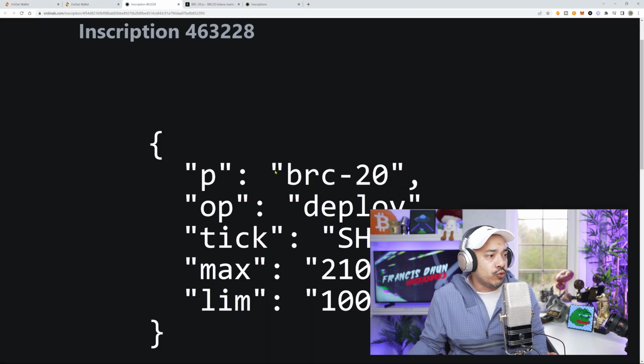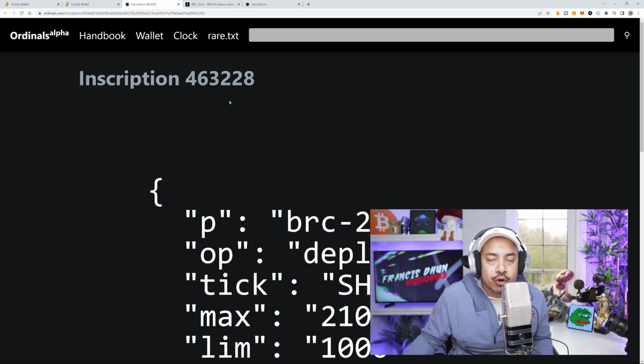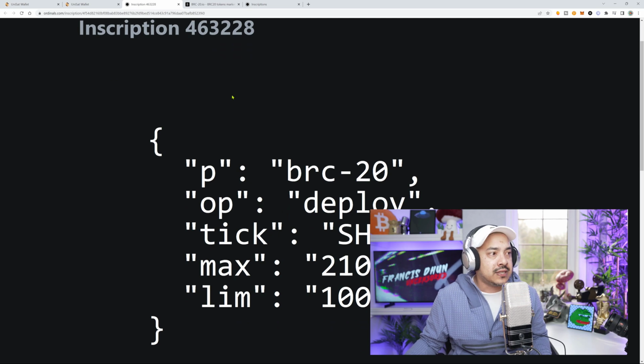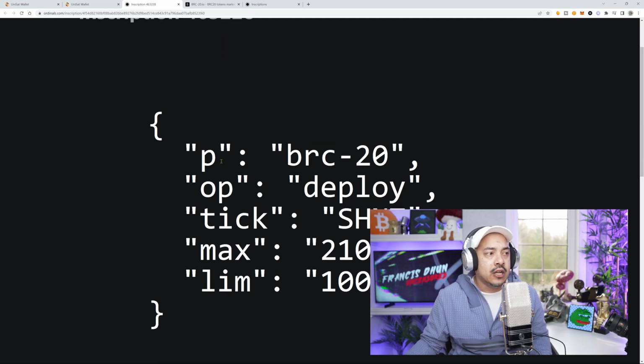Okay, as you can see right here, this was deployed at inscription number 463,000. This is not something that we just thought of yesterday or last week, okay? This is well over a month ago that we inscribed this to be part of our Sats Hunters project, and here it is. Ticker is SHNT, okay?